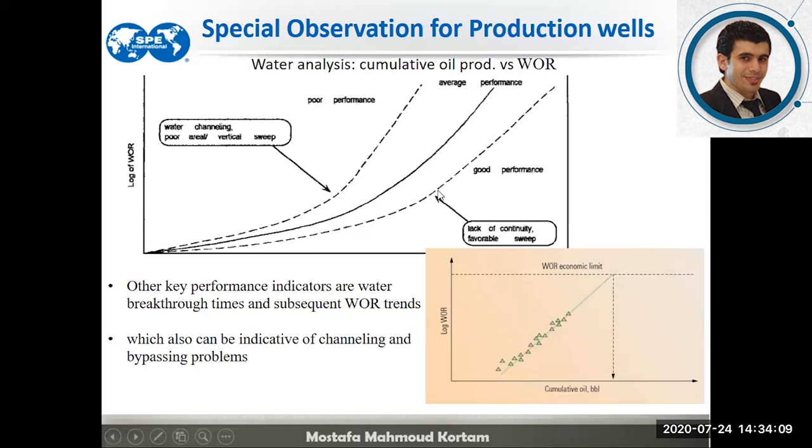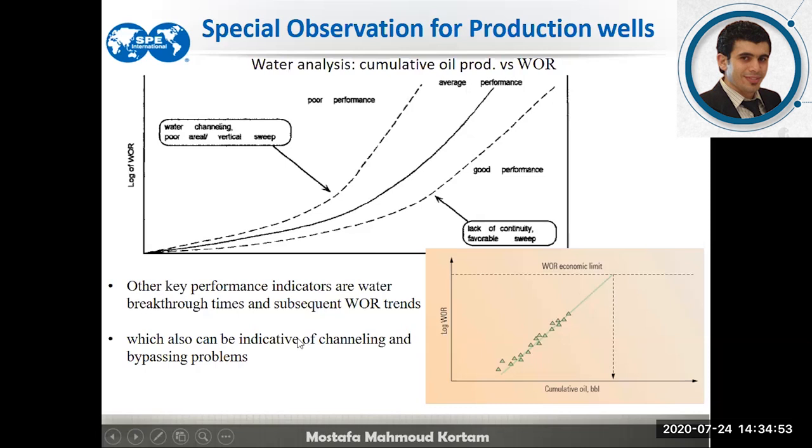Also, one of the benefits you can attain from having this kind of chart is that you can extrapolate the log water oil ratio to a particular economic limit. Let's say most people are operating from 10 to 20. This represents a water cut of about 90 to 95%. So if you have a water cut of about 95%, for example, you can operate the water oil ratio in the range of 20 to 50. At the interception of the water oil ratio, you will get the cumulative oil. But again, that must be on a log scale, not on the Cartesian scale.